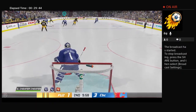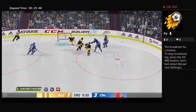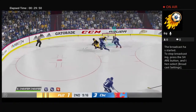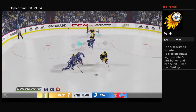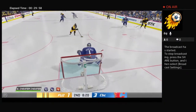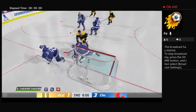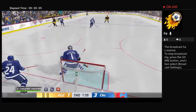Peterborough's looking to break out of their own end. Here's a chance, a 2-on-1. Flips it up the net. Comes up with the stop as he got a piece of the blocker on it. Slides it to Raymond. And the puck leaves the zone going back to center ice. Moves right to the middle from point blank. Gives them nothing in front. That's in a dangerous spot. He makes a good save here.